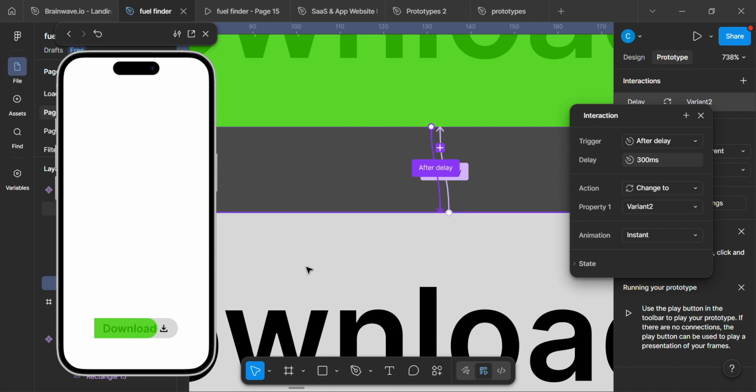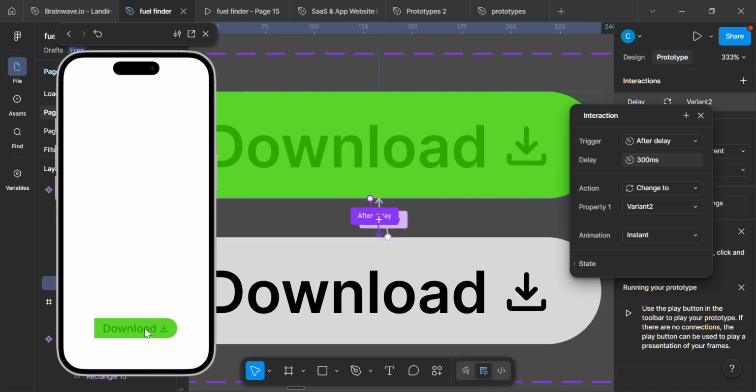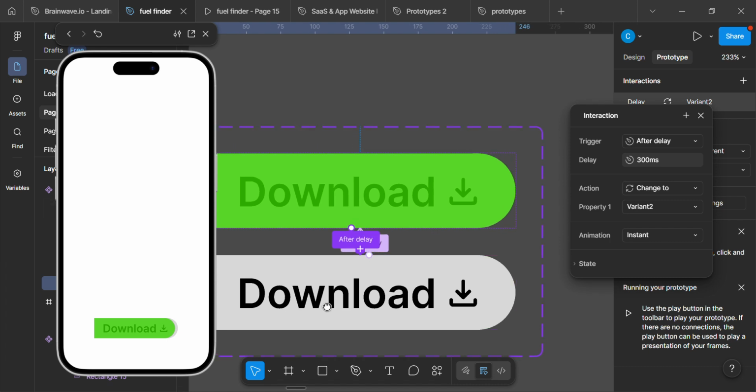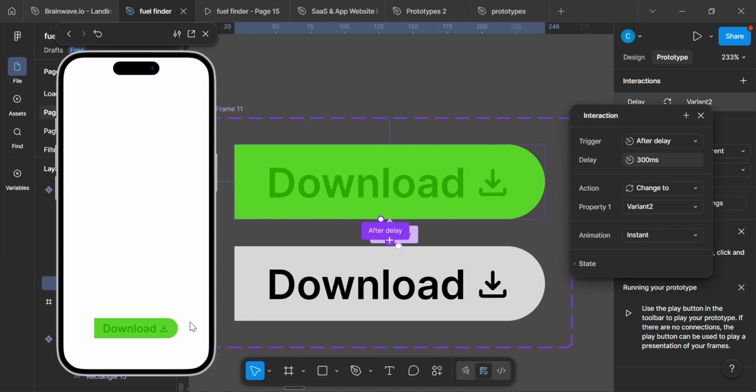So it's no longer going backwards, it's only going forward. And when it goes forward, then it will just take me back to the first state. Instead of pushing my loader backwards, it just takes me back to the first state.